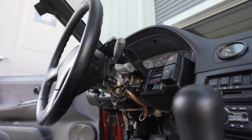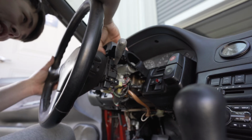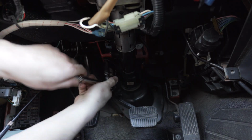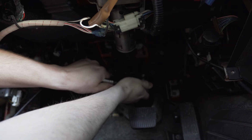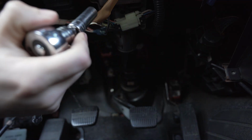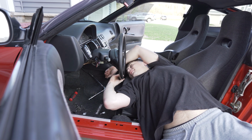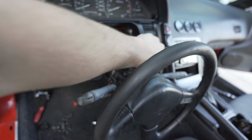Let's set you down a sec. Two hands for this. You know what, before I break something, I think I'm just going to loosen the bolts on the bottom of the steering column. Alright, I've got a 12 now. Break that thing loose. The other side here. Okay, I've got those loosened up. There are two more up here. Let's do those. Alright. Look at all that room. There we go. Look at all that space. I can probably just yoink this thing. Wait, yoink. There we go.